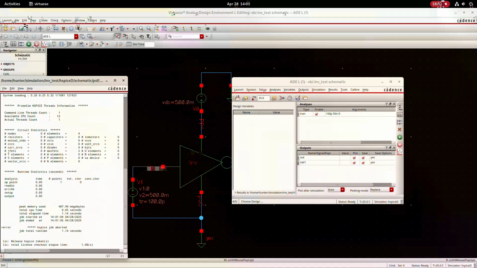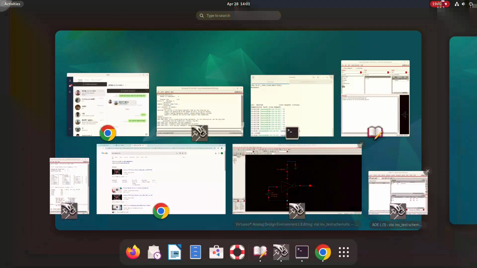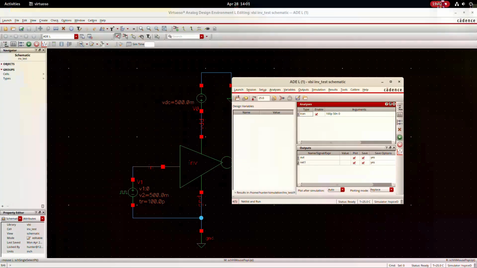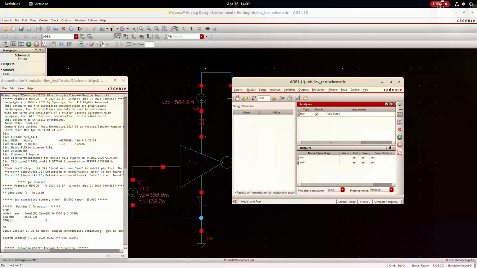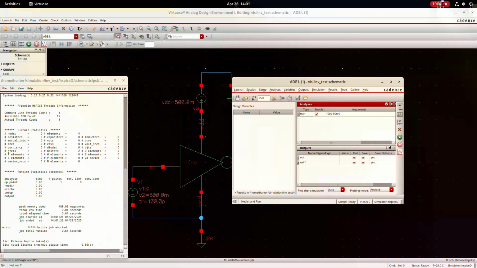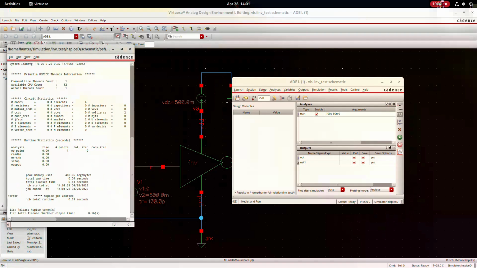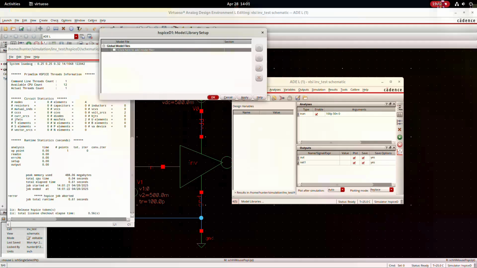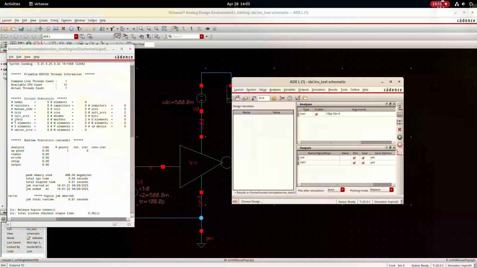Job aborted. Why? Let's save. Run. Aborted. Why? Setup, Model Library. Oh, I forgot to select the model library. Okay, apply. Okay, I am just clicking this run button.